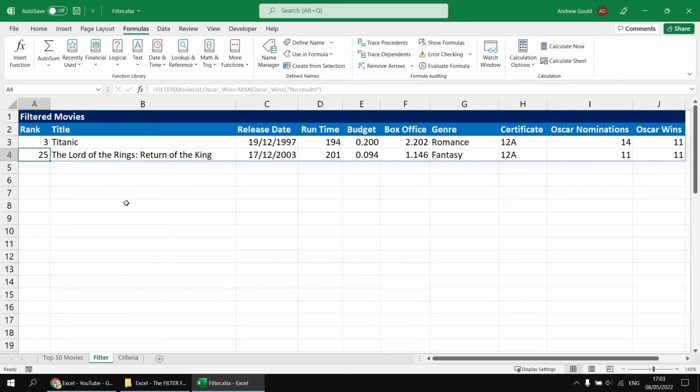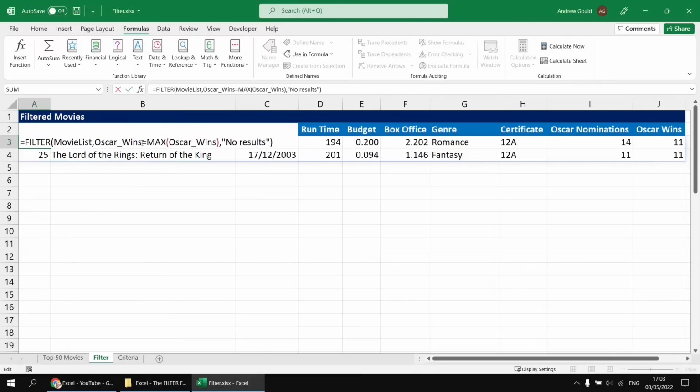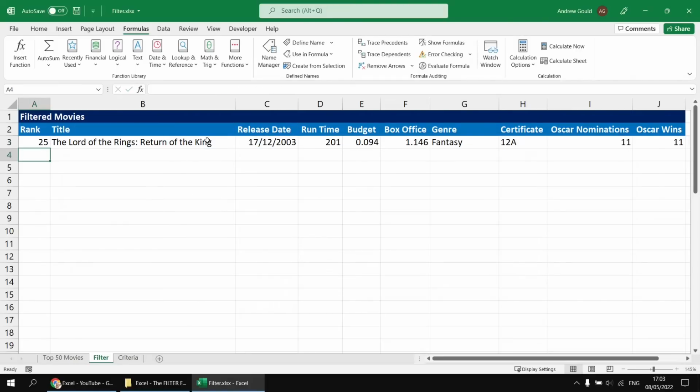We could do something similar. Let's say we wanted to return the longest film in the list. If we head back to cell A3 and edit the formula again, this time I'm going to modify the condition so that we're looking at the runtime column, and looking for the film, or films potentially, whose runtime is equal to the maximum of the runtime. When I hit enter at this point, I'll return the one single film with the biggest runtime in minutes.